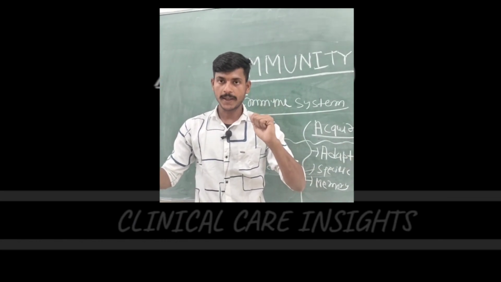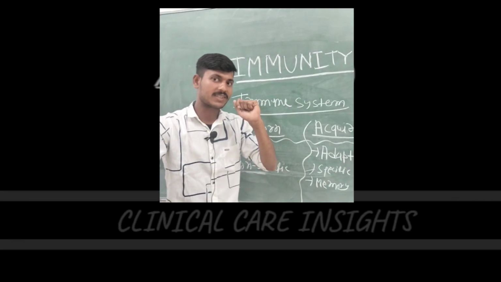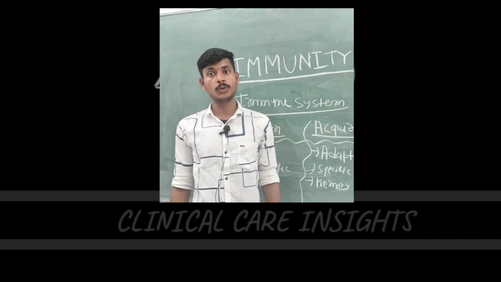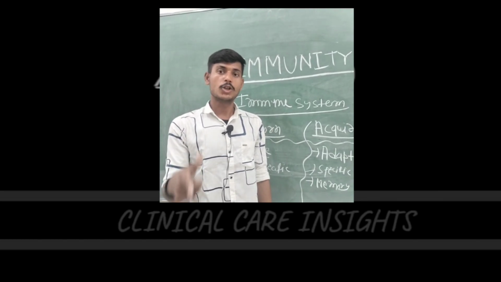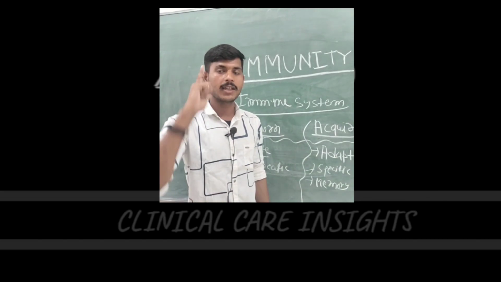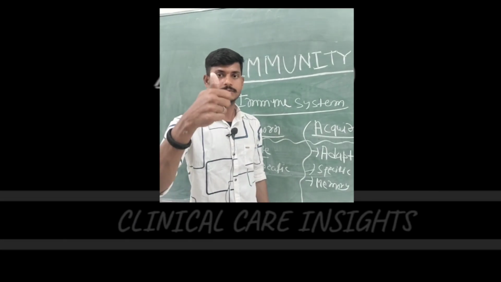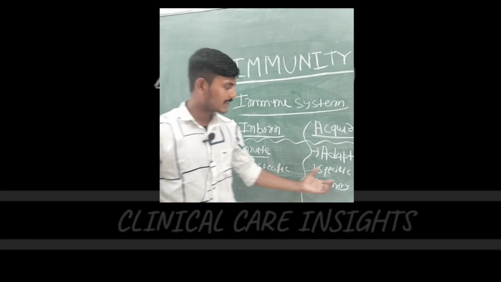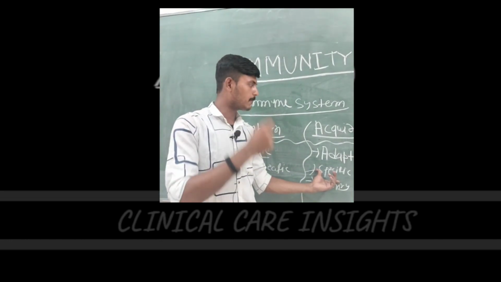encounter. So if another time the same pathogen comes, our body is already aware, they know which kind of things they have to secrete so that they can destroy it in the first attempt. Understood? They can destroy in the first attempt. So that's why they are called the specific type of immunity.